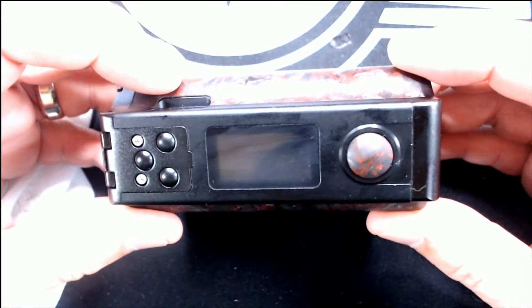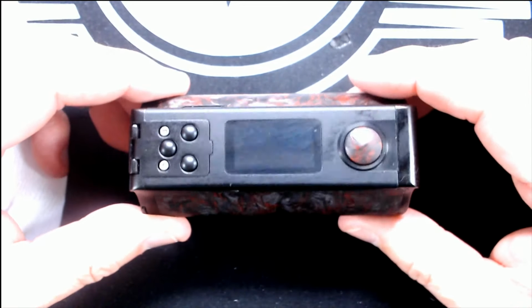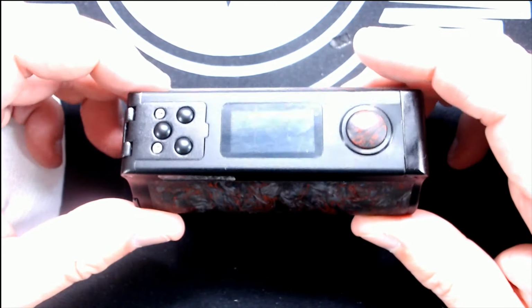I think it's absolutely gorgeous, man. I wish I still had my plastic on my screen. I never take it off, but there's a plastic on the screen that you can leave on there or take off. That's why it looks a little scratched or whatever. It's because that plastic is on there.